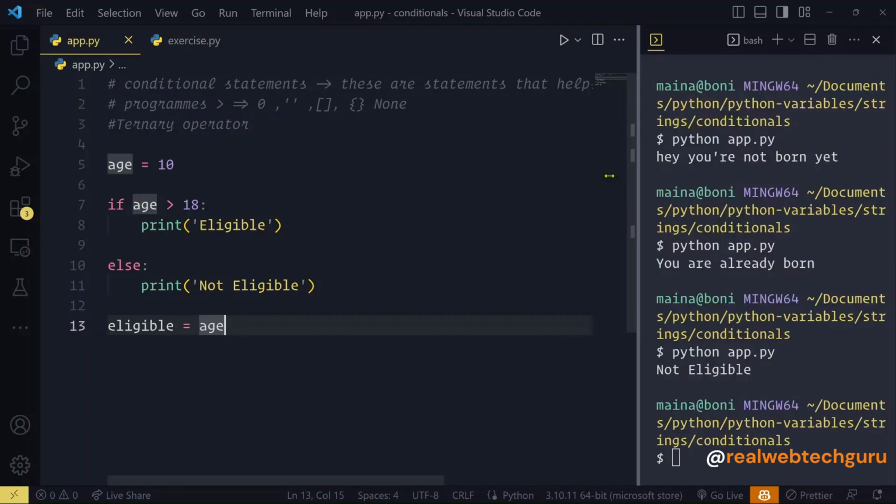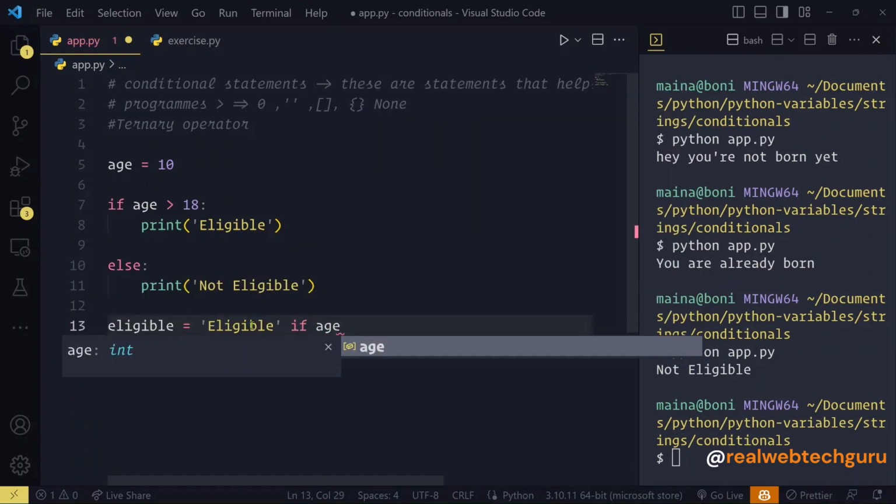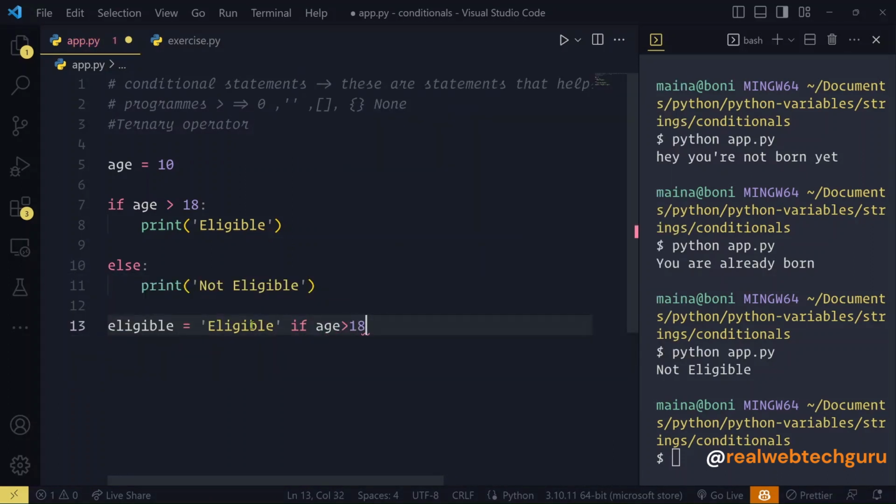So you have to practice more on it so that it can become second nature. So you start with your logic. So is age greater than 18? Now we start with what we want. Eligible if age is greater than 18.